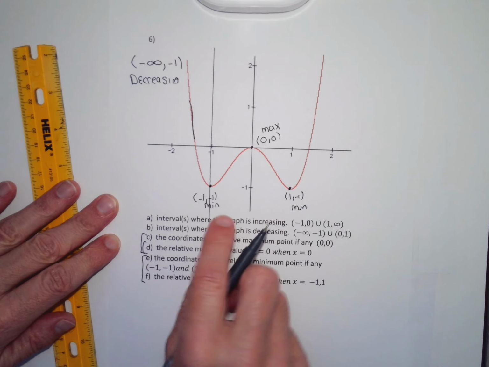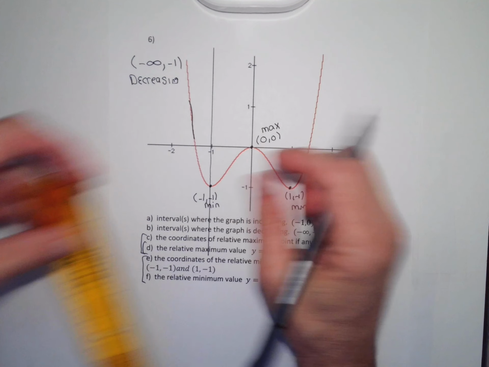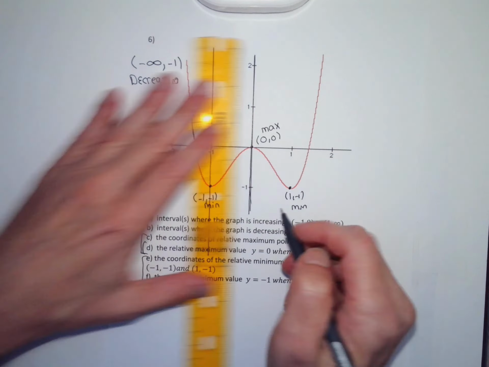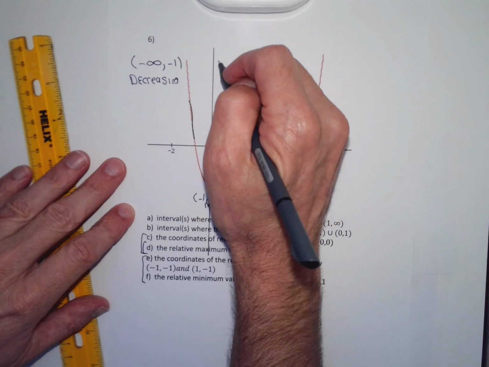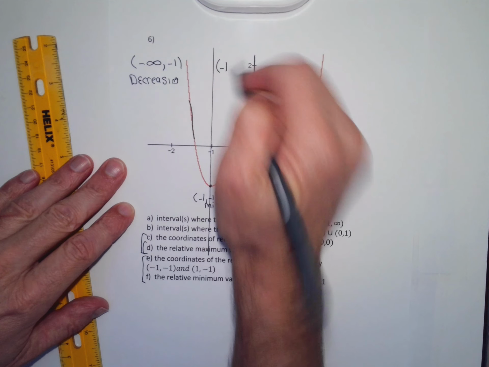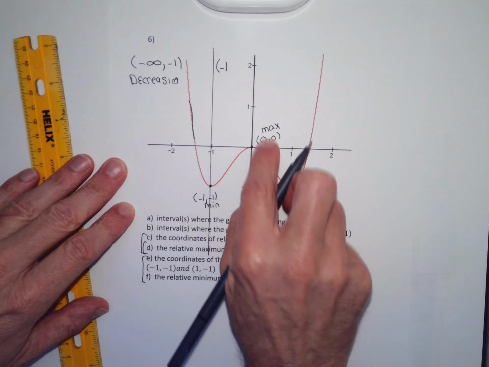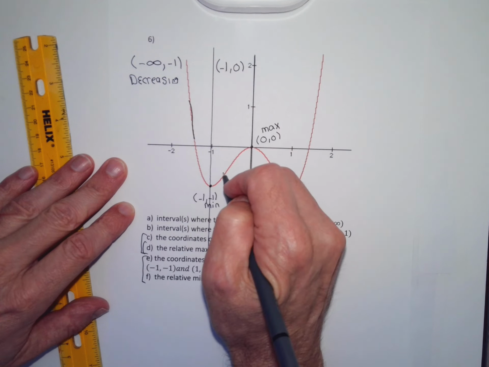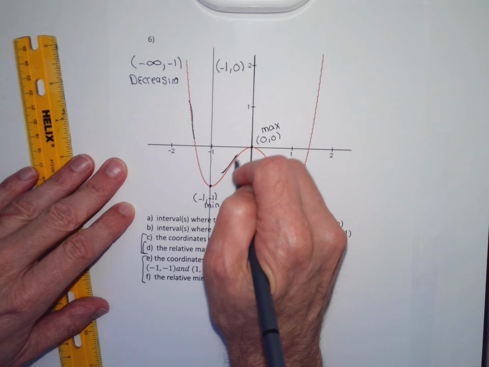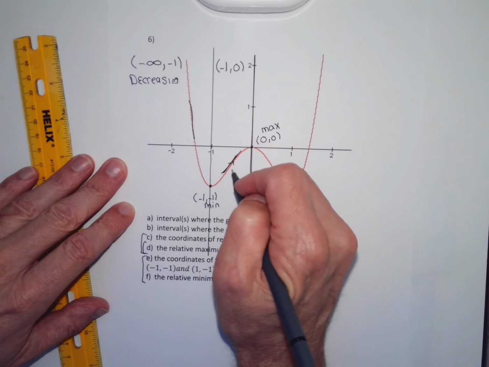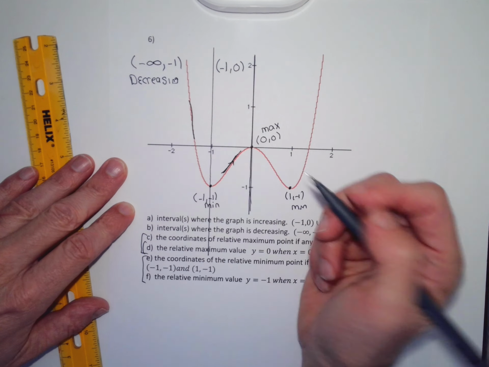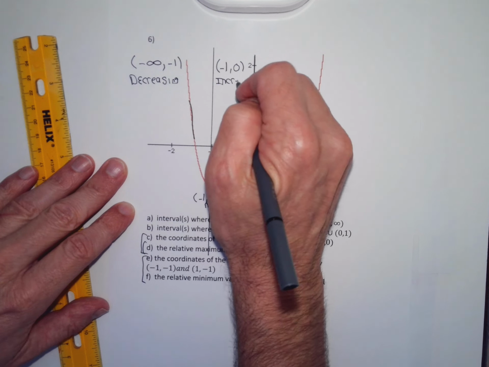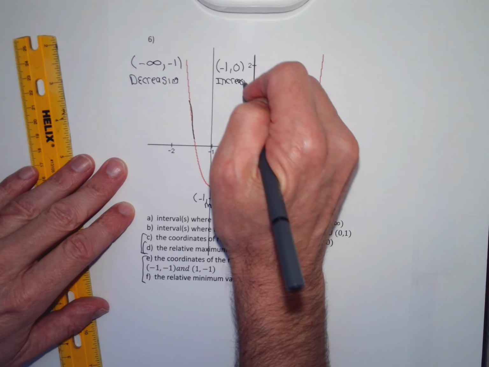The middle interval goes from the x-coordinate of the first minimum point to the x-coordinate of the maximum point. That's going to go from -1, the x-coordinate of the minimum point, to 0, the x-coordinate of the maximum point. And this is an increasing interval. As I'm drawing on it, my marker's moving away from me. If I draw a tangent line, it has positive slope. So this middle interval, or the second of 4 intervals I'm going to get here, is going to be an increasing interval.